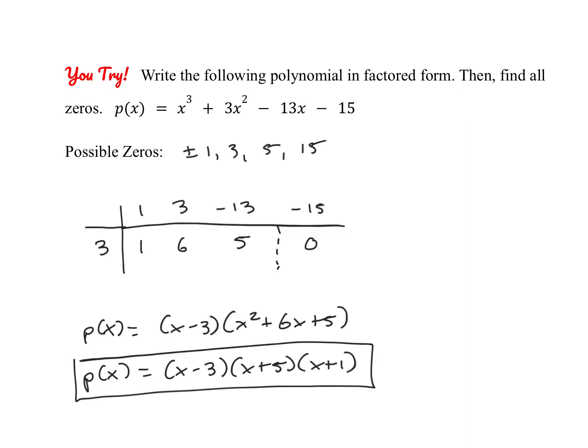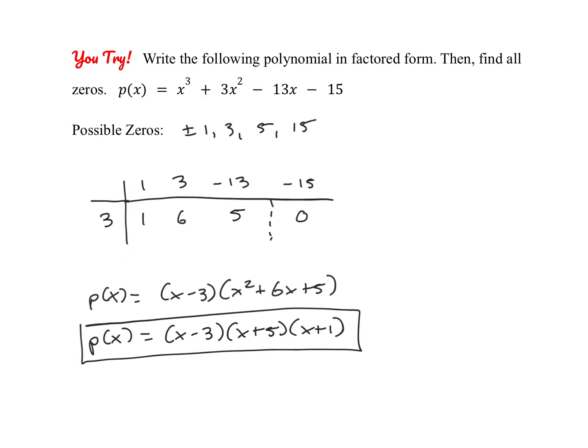All right, go ahead and check your work here. So for this one, the possible real rational zeros are plus or minus 1, 3, 5, or 15, and it's positive and negative for all 4 of those. So you can test them out. One of them that will eventually work is positive 3, giving you the factor of x minus 3 and a remaining polynomial of x squared plus 6x plus 5, which you can finish factoring by hand. So here's your factored polynomial, and your solutions would be x equals positive 3, negative 5, and negative 1.